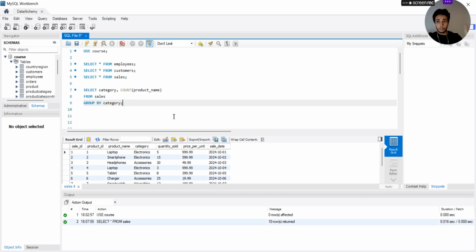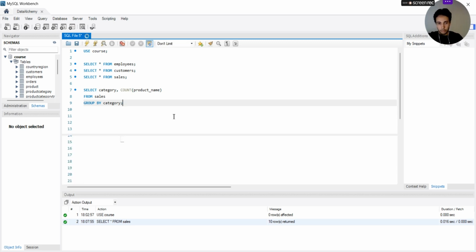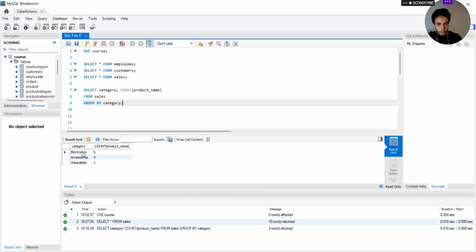It's going to group these products by categories, and then it's going to count how many products are in these categories. Okay, so now I hit control enter and we can see that we have 5 products in the electronics category. We have 4 in the accessories, and we only have 1 wearable.